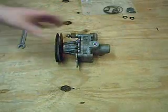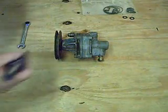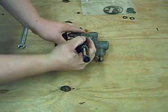Start by placing the pump on a clean working area and take a black marker and mark the orientation of the pump halves and also the mounting bracket as shown.